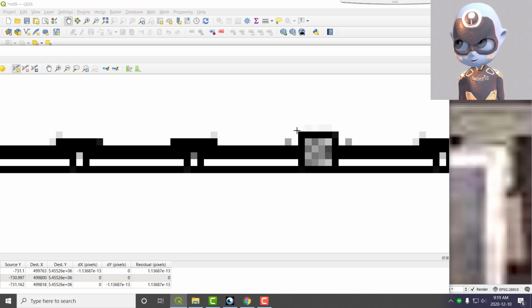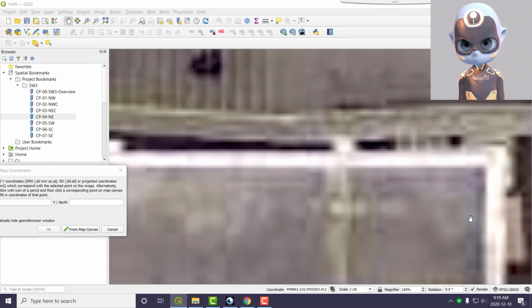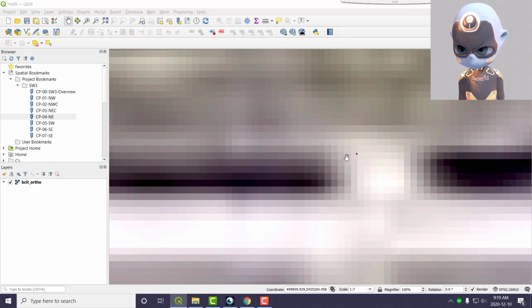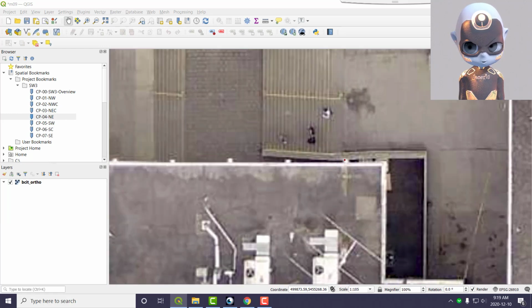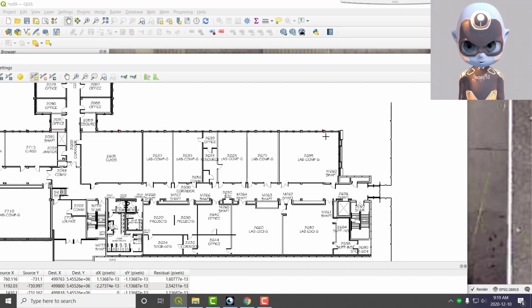So I'm going to add another point. Click it there, slide this out of the way, and that's going to be that post there. So where's that post really? They're going to be probably a couple pixels off. Okay, so that's that post there, and it'll show up here. That's that post there. Okay.